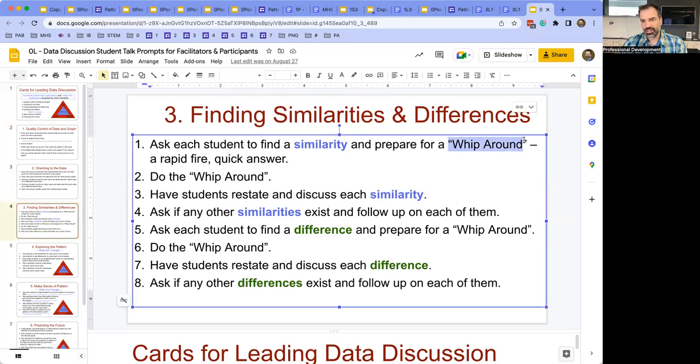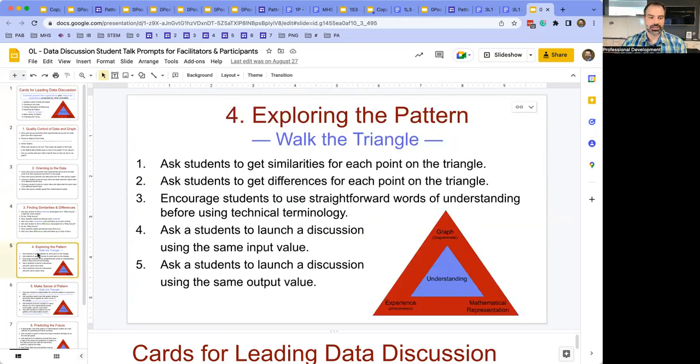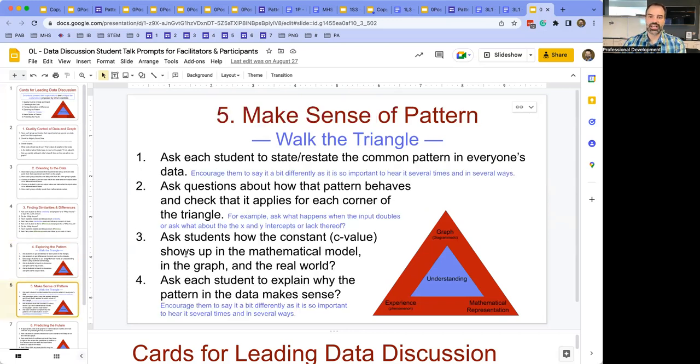We want as many students talking as possible. So this has every student in that small group of 4 comes up with a similarity that they see. And then student A goes B, C, D. And so just a structure, not amazing, but just is clear and concise, and students can read these cards. And then of course, here are those 5 ones that just get students talking. It's pretty good. Hopefully that works for you as well. And then the making sense. So here are some cards that allow small group data discussions that have more students talking.